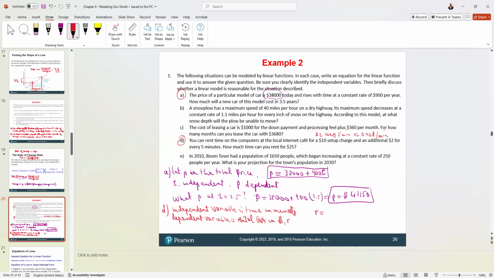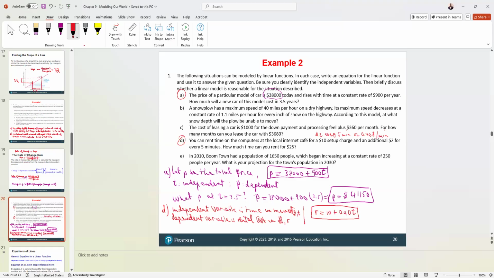They said you pay $10 for the setup fee. This would never change, but the variable cost is where you pay 40 cents for each minute. I'm going to call this independent variable t also. So this is the function, the linear model, right? So 10 plus 0.40t. If you do 5 minutes, then t is 5. If you do 10 minutes, t is 10, so it all depends.